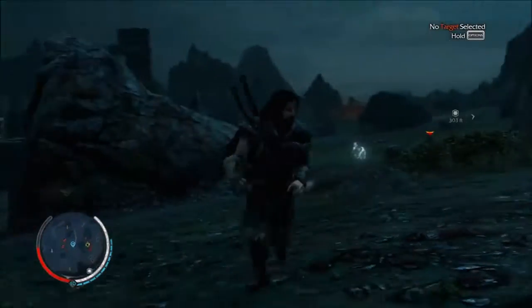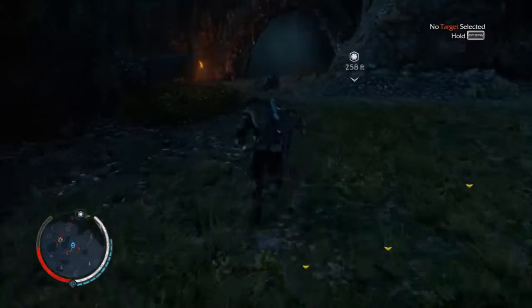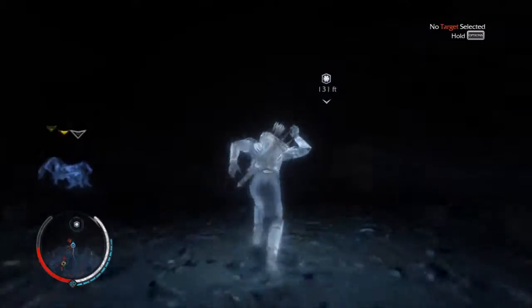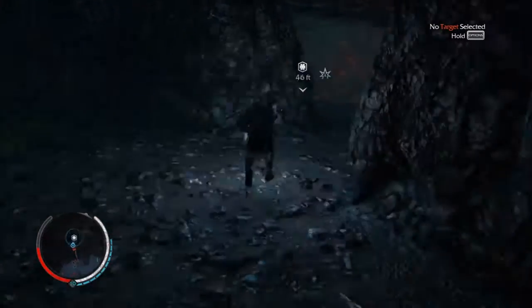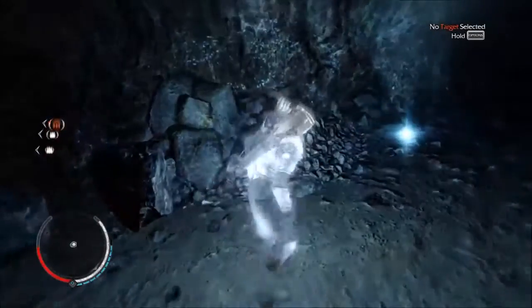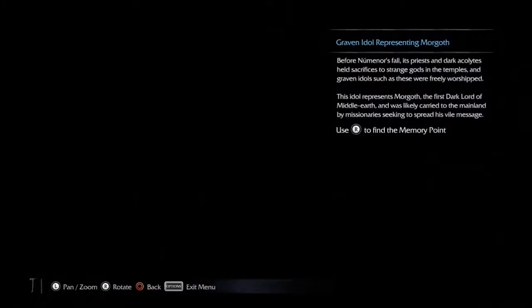What the heck was that? Oh, the ghouls are coming! Screw the ghouls! The ghouls, however you call them. And there's more right here. I'm sorry guys, I gotta... Apparently an arrow destroys a big giant rock. To get the artifact, you gotta scan the thing.